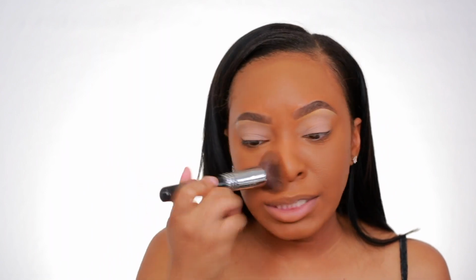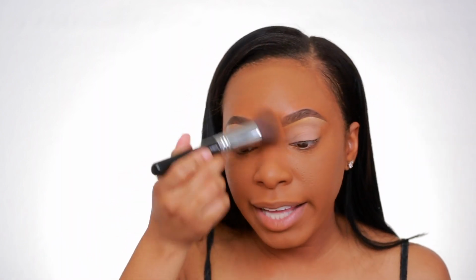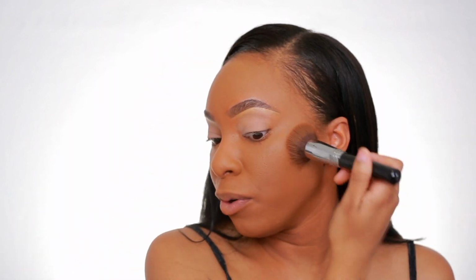which I love because it's not drying down really fast. It's not super dried down or matte or anything. It looks like skin. It's a full coverage, but it looks like skin. It's a medium to full coverage. To me, this is just straight up full coverage because looking at this, I just see straight up full coverage.